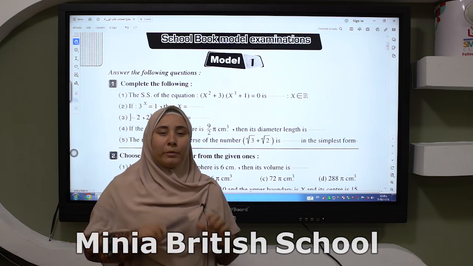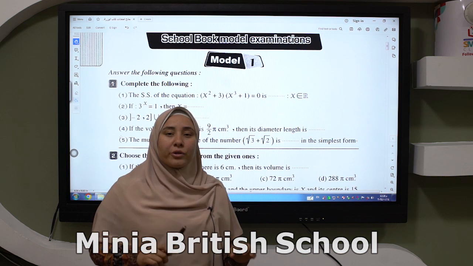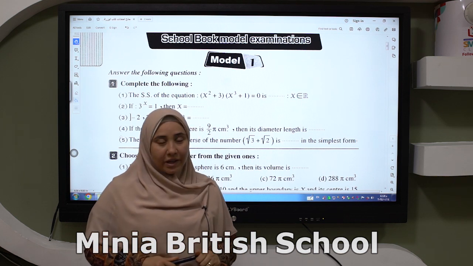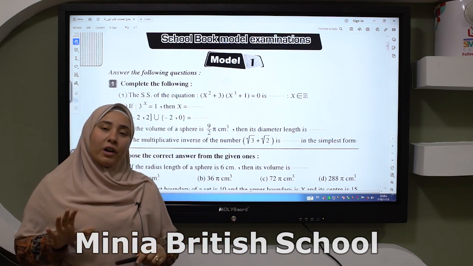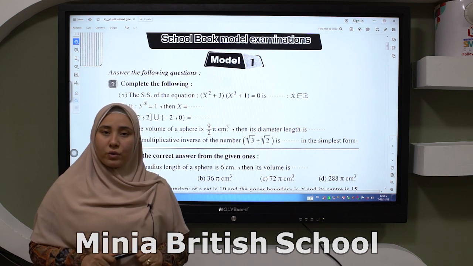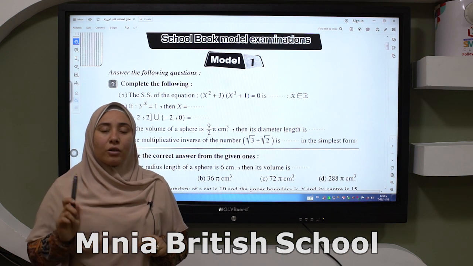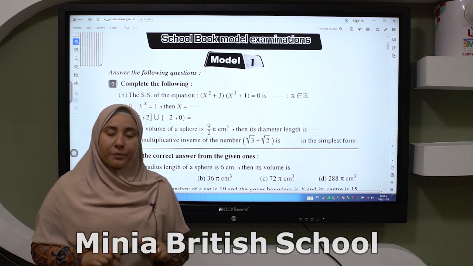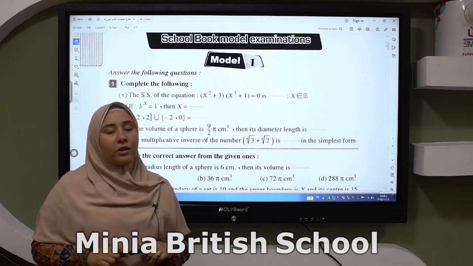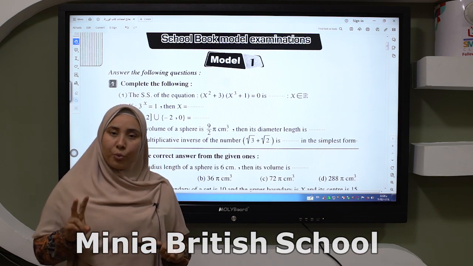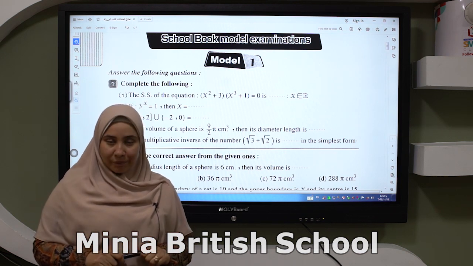Inshallah, today we will make a quick revision for the important points in algebra. The exam consists of 5 questions. First one, choose question, consists of 5 points. And the second one, complete, consists of 4 points. Then you have 3 essay questions. Each one has 2 parts, A and B.